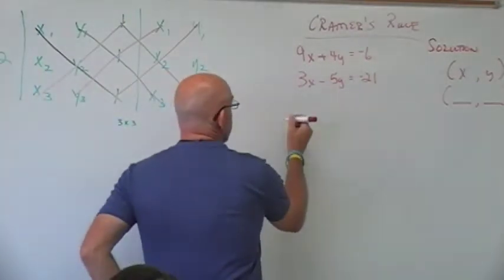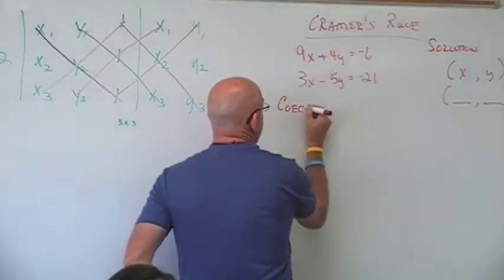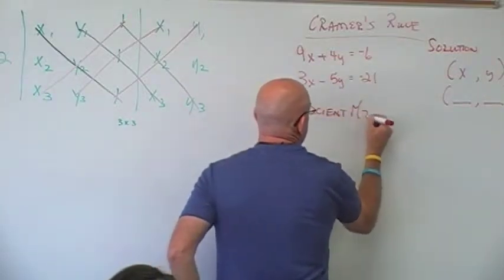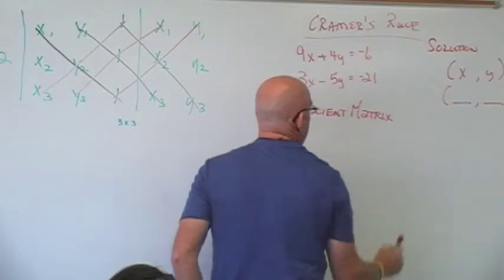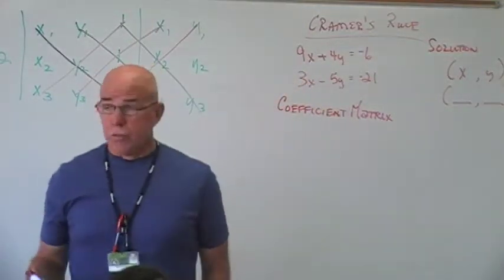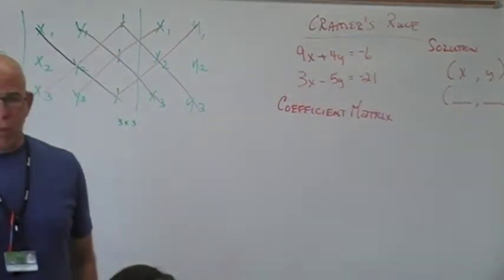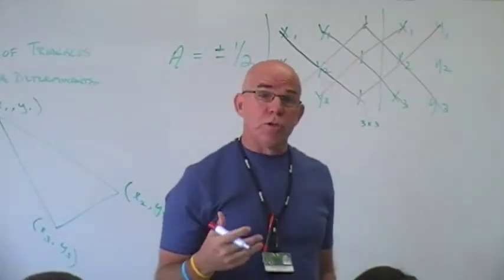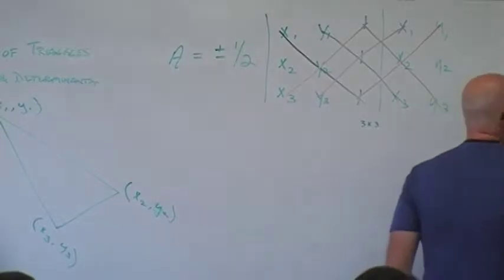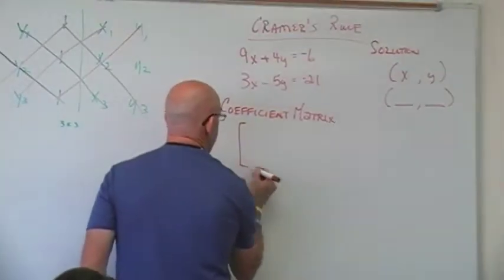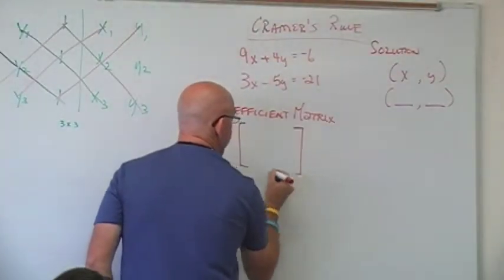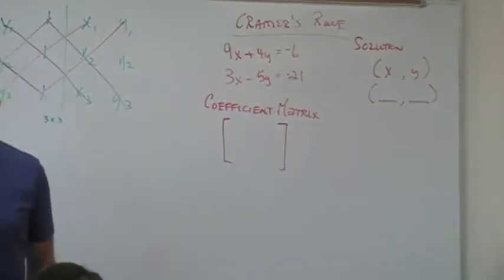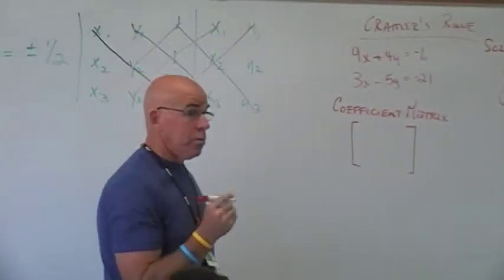The first thing you do is build what they call a coefficient matrix. Now we're just going to deal with 2 by 2s. Yes. Everybody give me a, oh yeah. Because the 2 by 2 determinants are much easier to find. So the coefficient matrix is the first matrix we're going to build, and then we're going to find the determinant of that. The phrase coefficient means the number in front of the variables, right?